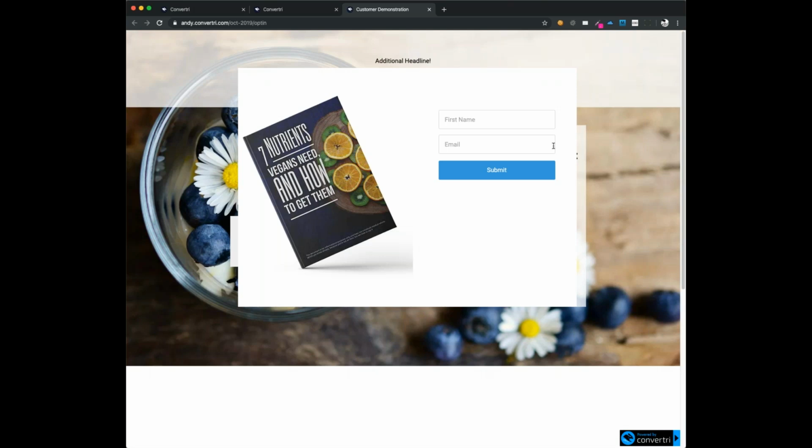So in this case, what we've built is a squeeze page for this freebie ebook called 7 Nutrients Vegans Need and How to Get Them. I didn't wire up the PDF delivery on here, but on the live version of this, they put their name and email into the box, they submit, we get that data onto our autoresponder list, and they get sent the freebie to their email address so that they can download it. And then we show them an offer for a recipe book. But that's what a squeeze page is.